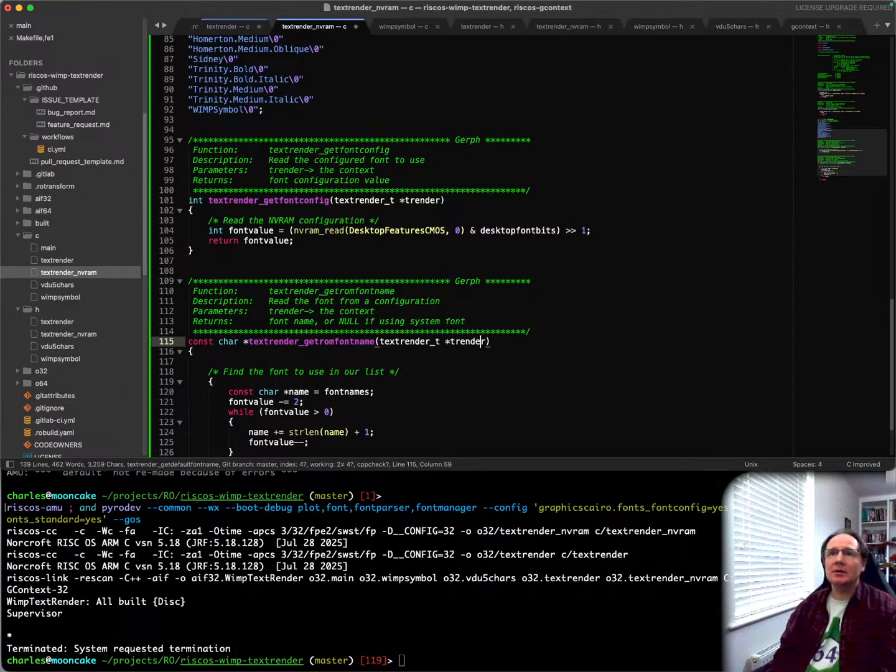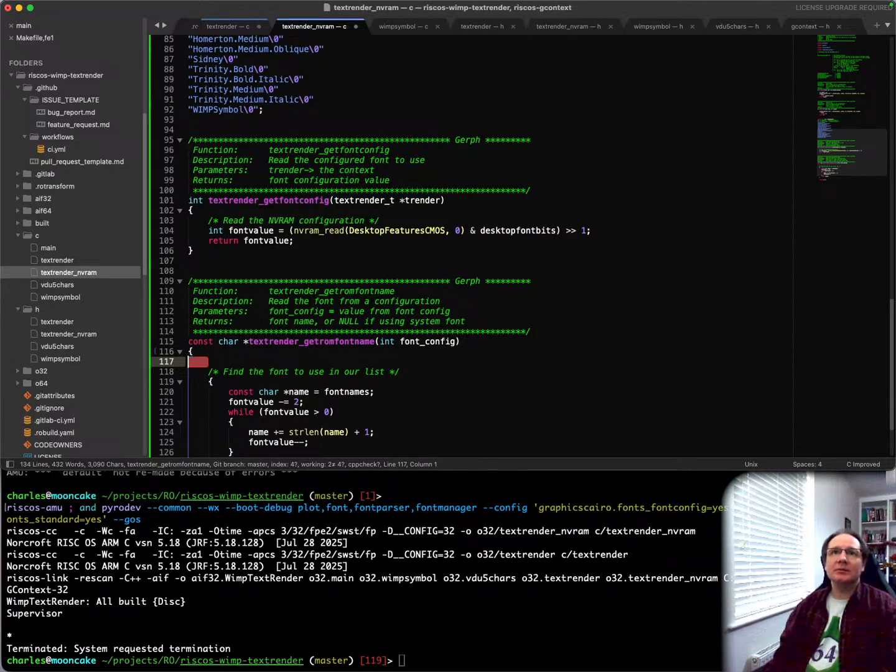Wrong font name. We're not doing it as a text render, we're just doing it with a font config. Font name or null if using a system font.